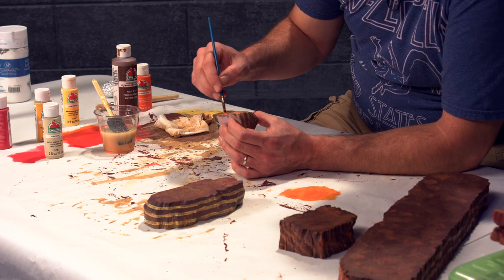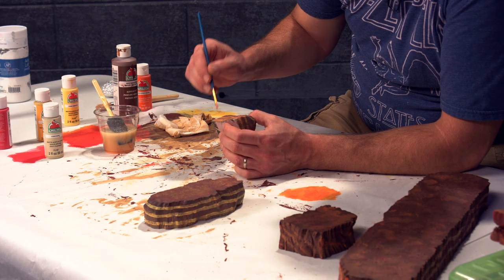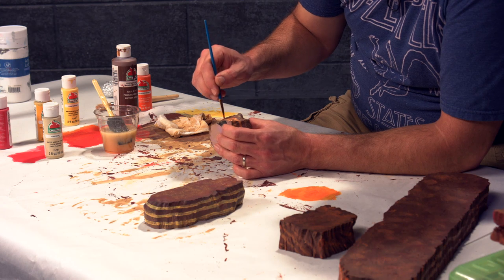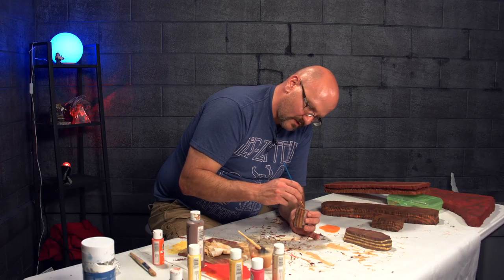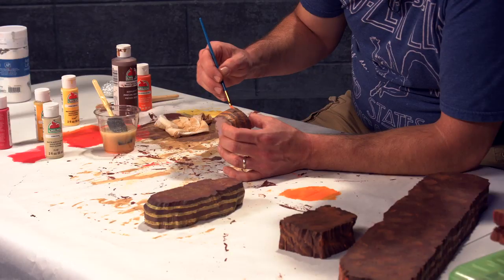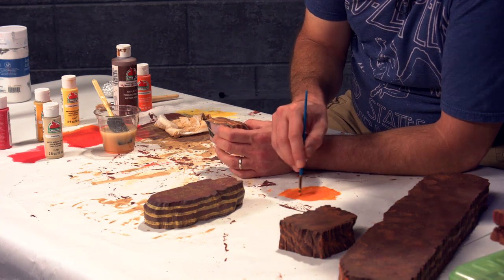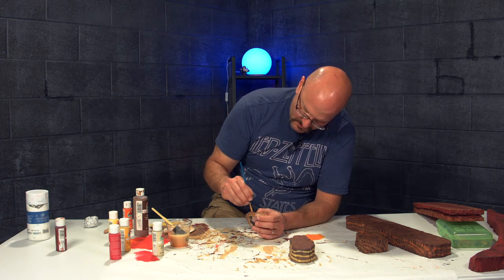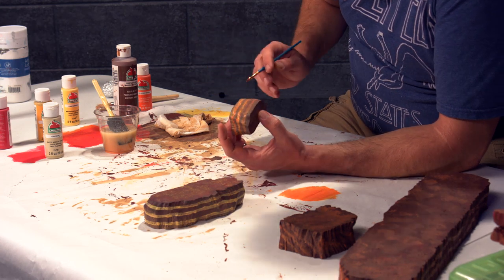One of the nice things about crafting and painting is it requires patience. I am not the most patient person in the world, believe it or not, so for me it's actually a good exercise — it forces me to slow down. Take your time, get in the zone. The other advantage of slowing down and being in the present is it's kind of like yoga — you kind of forget about all the other things for a little while, all the stresses and challenges in life, even if just for a minute.